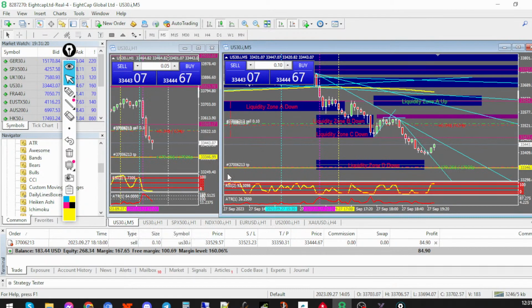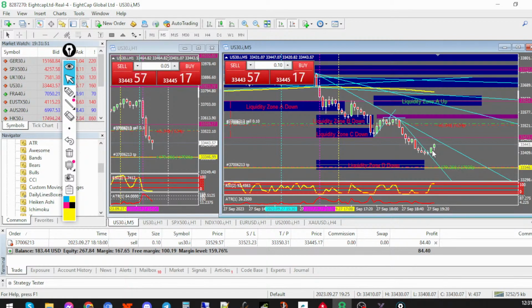Not really. Not really. Look at the 1 hour time frame. Look at how this bar is behaving, right? If this bar becomes a green bar and closes as a green bar, there's a possibility that we can have a bigger correction, right? I don't want to find myself in a situation where we end up with a bigger correction and I end up getting stopped out, right? Because as you can see where I'm entering, I'm just entering from the correction off the C zone. Price can correct all the way into this area before it comes back down. And I don't want to be caught up in that.